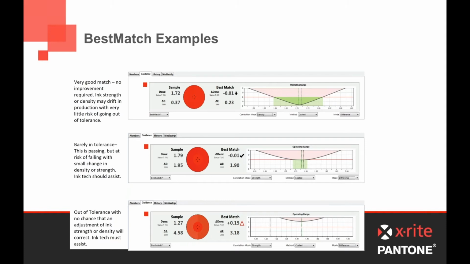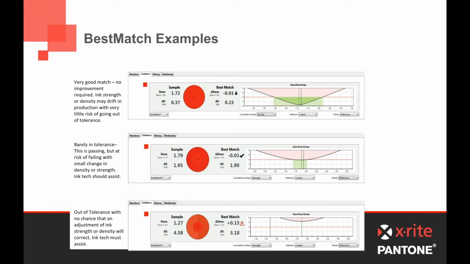So with this particular color, if you're looking at the very good match, you have a wide operating window of pass-fail. Okay, so anywhere between essentially a 1.59 to a 1.83, you can expect to yield a passing graph, which is a very large operating window.